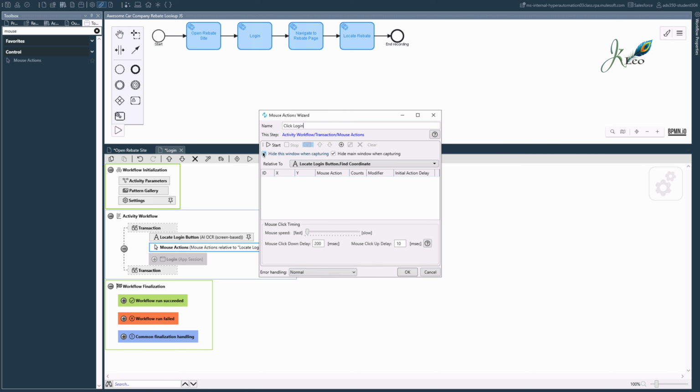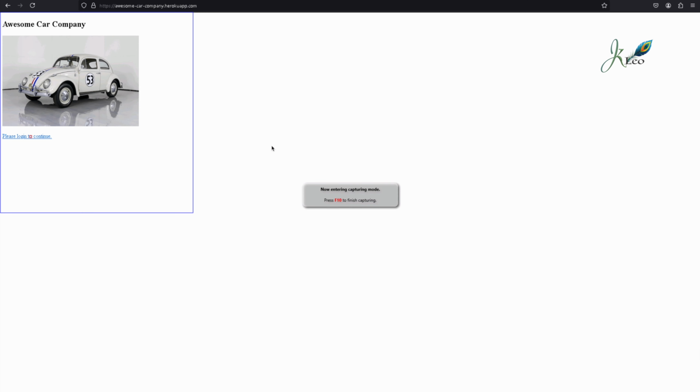Once you have that, you can click on this play button here, which will start this entire recording manually. So I click on start. If you see, press F10 to start. Notice that dialog box which just disappeared. F10 is to stop the recording. Here I have login at that particular place.